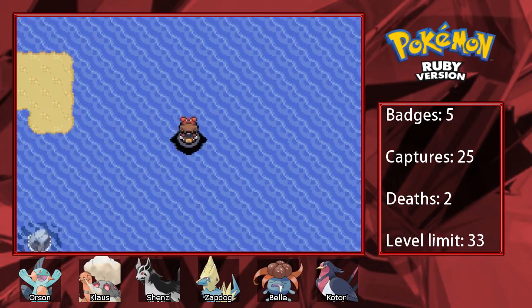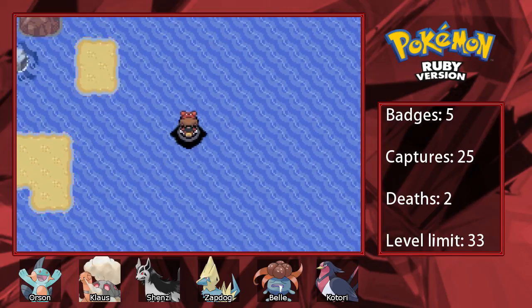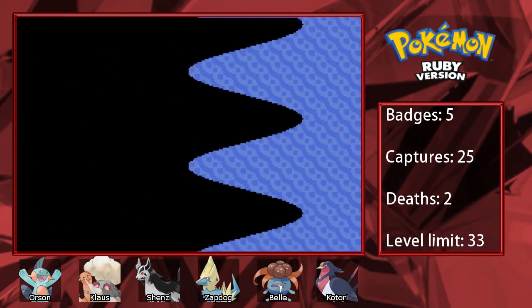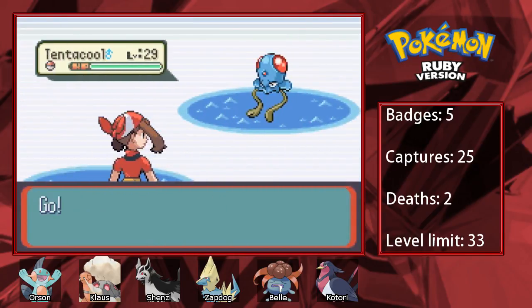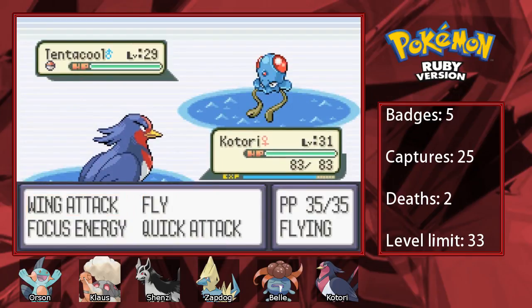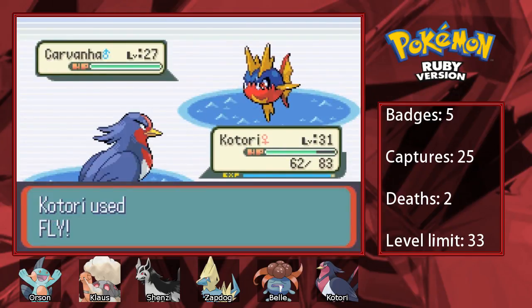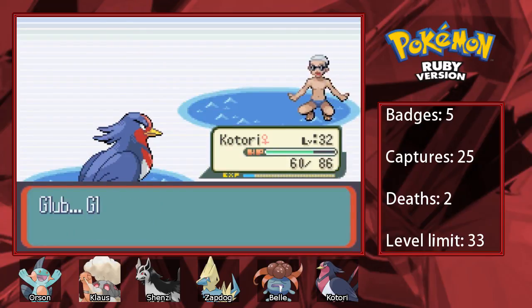Oh hey, I am now at Route 105, which... Alright, Route 105 is where I caught Zeke, I think. And in any case, I'm pretty sure I've expended every possible encounter I could have here, so it doesn't even matter. And with that, my level upping should be complete. My level upping is indeed complete. My entire team is now at level 32.